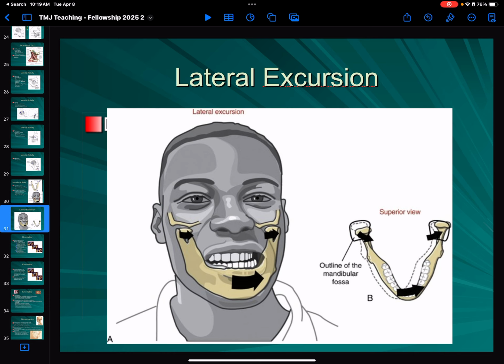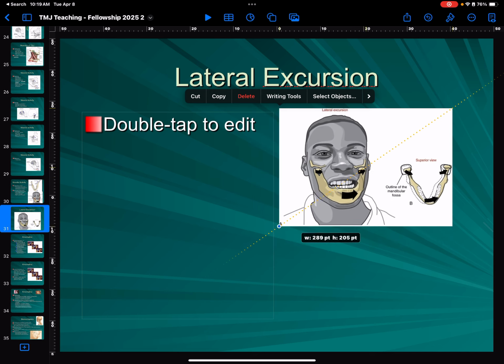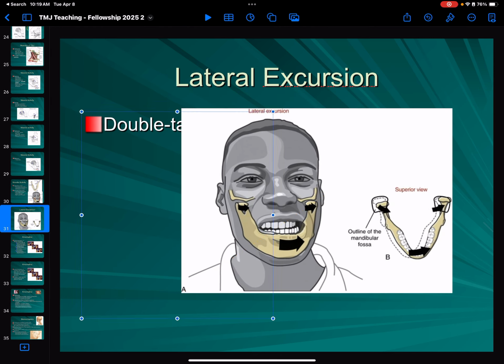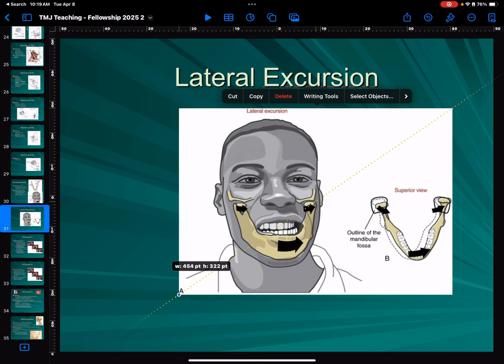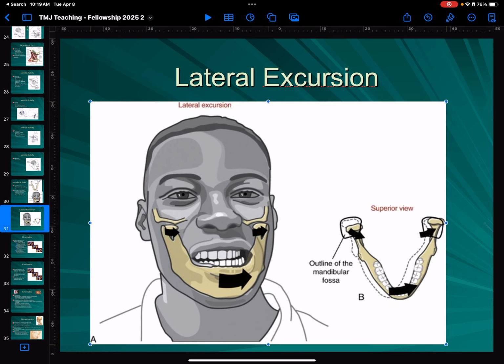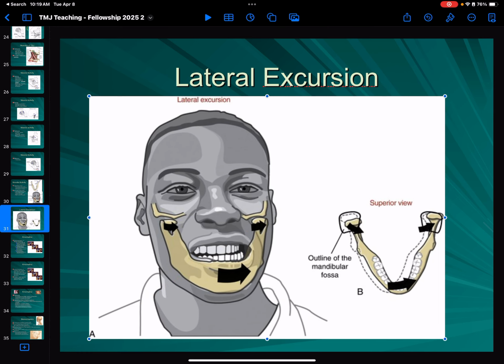Now if I go to left lateral excursion and it hurts on the left, that's not the joint on the opposite side; it could be that it's more muscular. So left lateral excursion, if it's limited, it's going to be the right side of the joint that's implicated. If I'm trying to go to the left and it's stuck up here, does that make sense? It's not going to move the way that it should.